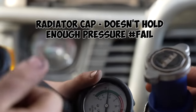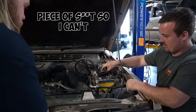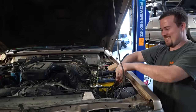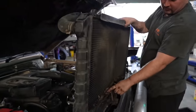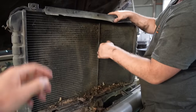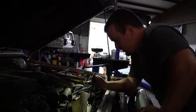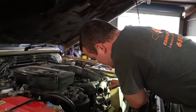It's failed. It's not good. No good. Throw that in the bin. Okay. No, I'll try and test your radiator, but it's a piece of shit, so I can't. You video that or what? Yeah. Full of leaves. So, can you just clean it or like? You can, but it's probably blocked on the inside too by the looks of how shit. This one's actually missing half of its thing. It probably doesn't work properly. So this thing is just literally a kettle ready to boil. Yeah. The whole cooling system was just a disaster.